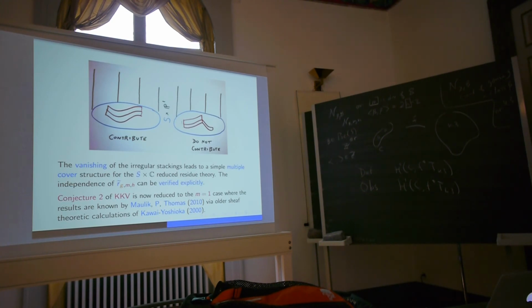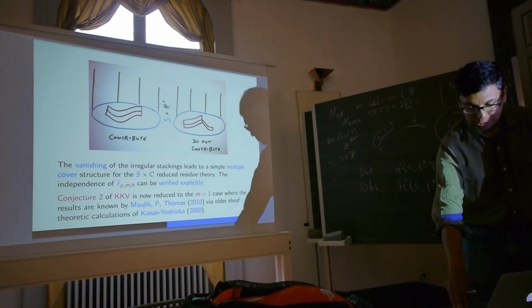The main idea in this proof eventually is you transform everything to the sheaf problem. The sheaf problem has some subtleties, but it's much easier to handle. That reduces it to the m equals 1 case, which was proven before. So the calculations of Kawai and Yoshioka play a role. That's somehow what happened in this new approach: it's the use of this Gromov-Witten and stable pairs Noether-Lefschetz correspondence, transforming everything to sheaf problems, and then using older methods.